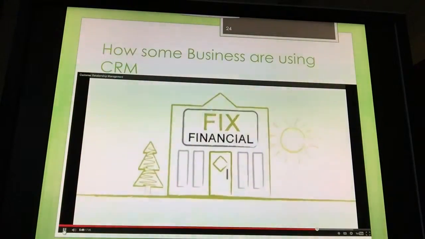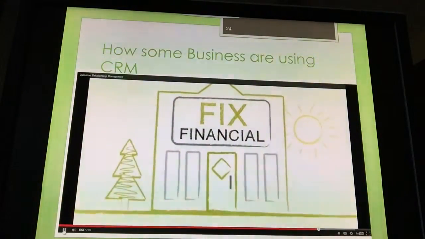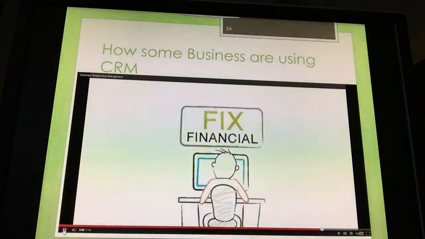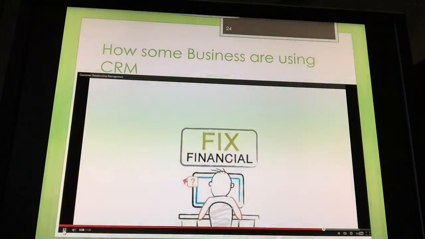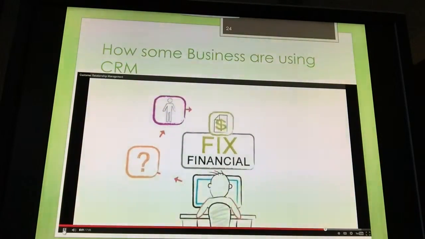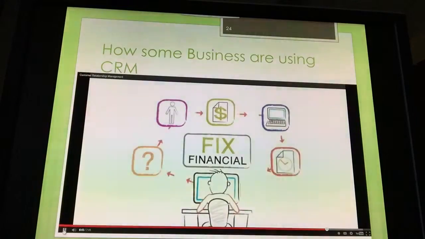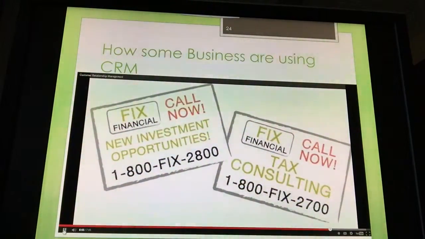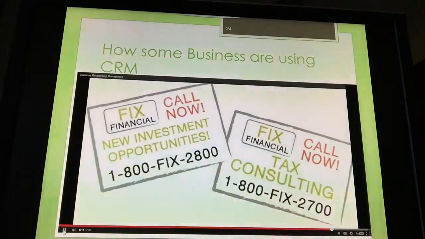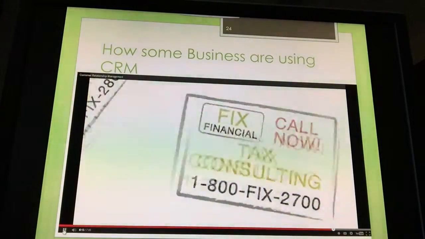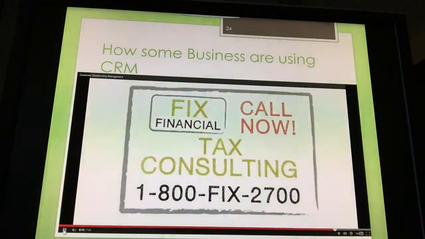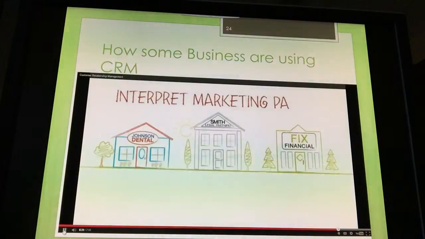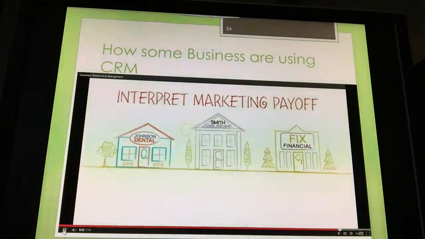Fix Financial, with their in-house process, created the most elaborate tracking system of all. They used their IT department to write their own system that tracked metrics including prospect inquiries, new customers, account setups, online registrations, and account history. Since a lot of the customers were coming from all over the state, Fix implemented a different toll-free 800 number for each promotion. After about a week, they found they should be setting up a branch office in the next town for tax consulting.